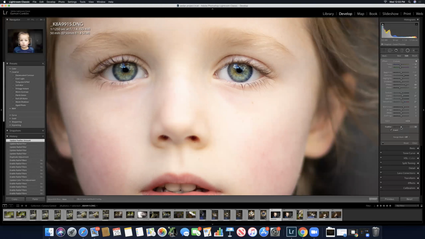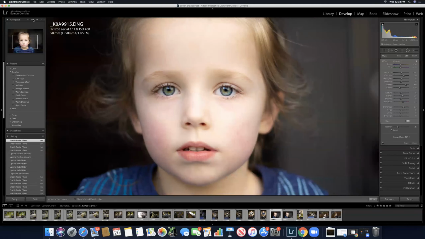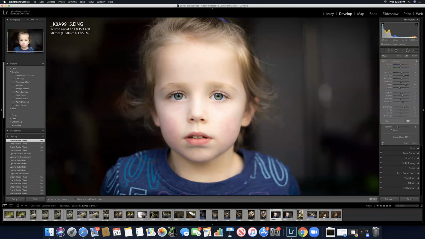I'll do the same thing here. Bring that feather down and you can see it is affecting the entire eye area a little bit better than it was before. So let me click this on and off so you can see it going from that to that, and just brought her eyes out a ton and made it look a lot better. So let's zoom back out and we can click that on and off again so you can see the full image from there to there. So it just makes the effect a whole lot nicer and look a whole lot better.